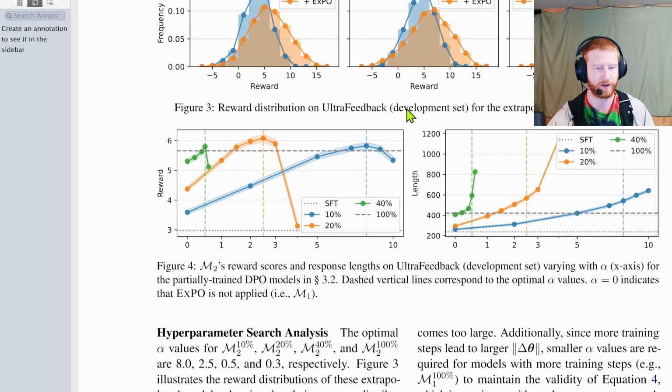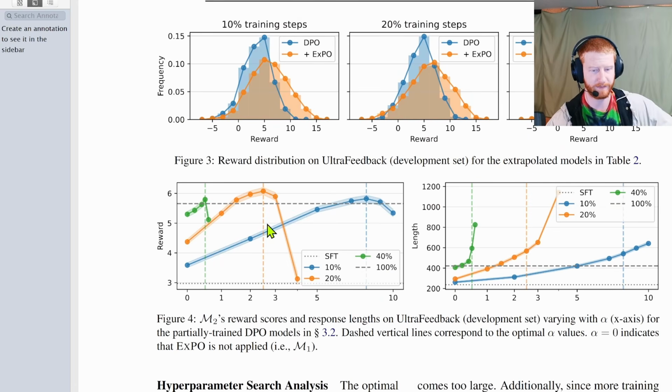So I'll go down to the money shot here. So here you can see this blue line, for example, is if we've only done 10% of our normal DPO training, right? That might get me to a reward of 4. What if I took the difference between the model before that training versus after, and I did that same difference again, right? So I used a value of 2. Oh, we get a higher reward and a higher reward, and as we scale beyond that initial training, it peaks and then it falls off.